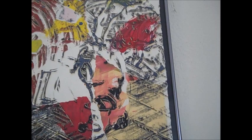And that screen print, it was interesting because I was in Las Vegas, Nevada, and I saw a screen printed piece there, and I liked it, and I took the guy's name down and called him when I got back to Albuquerque, living in Albuquerque at the time. This is 1989, I guess it was.